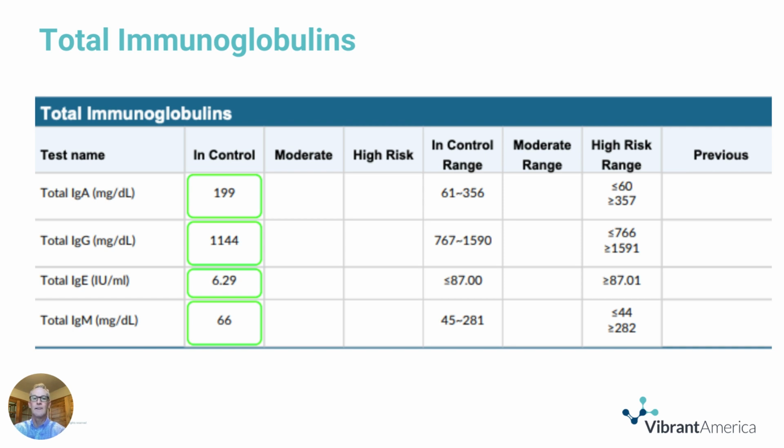Now, let's say you ran this and several of these antibodies were low, and their test maybe came back with a bunch of moderate antibody levels for that Candida. You might think, hey, their immune system really could be doing a better job on this. Maybe it's not able to mount an adequate response, and therefore not recording those antibodies at a high level. So you keep this in mind. This is all part of that interpretation process.